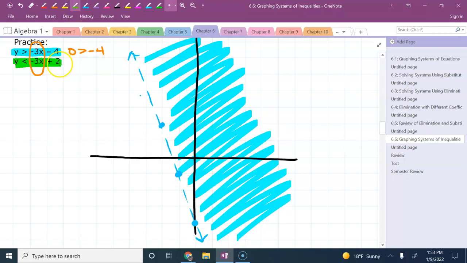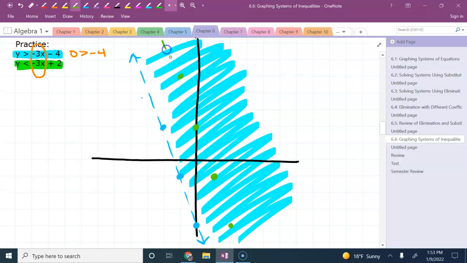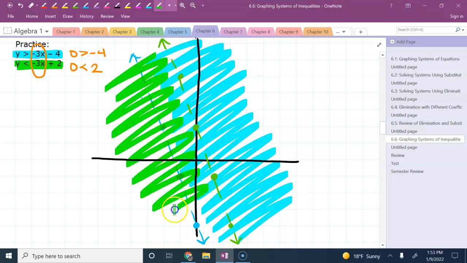For the second equation, we start up at +2. Same slope. So I'm going down 3, right 1. Or up 3, left 1. Still a dotted line because it still doesn't have an equal sign in that inequality. Once again, we've got those parallel lines here. If I put 0, 0 in for my values for x and y, I would be left with 0 is less than 2. Which is true. So again, on the green line, I want to include the origin. So I shade on this side.